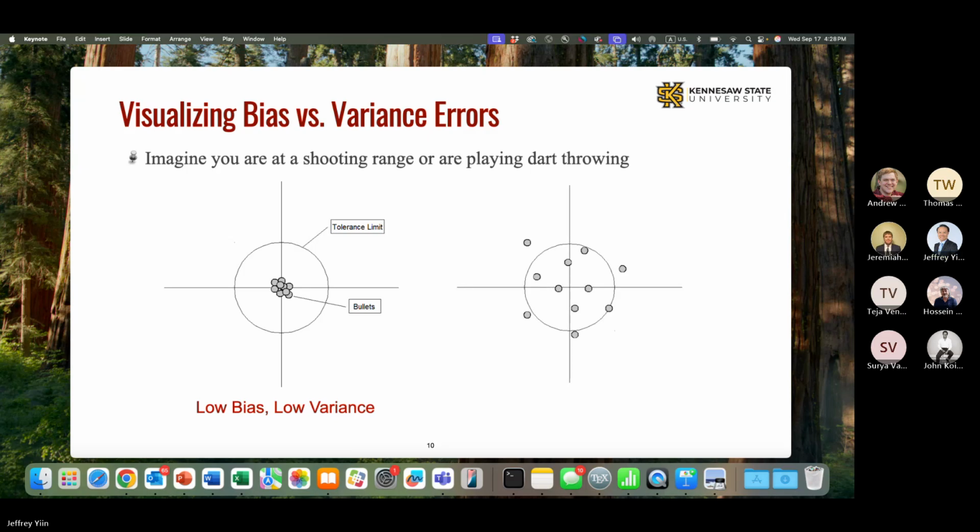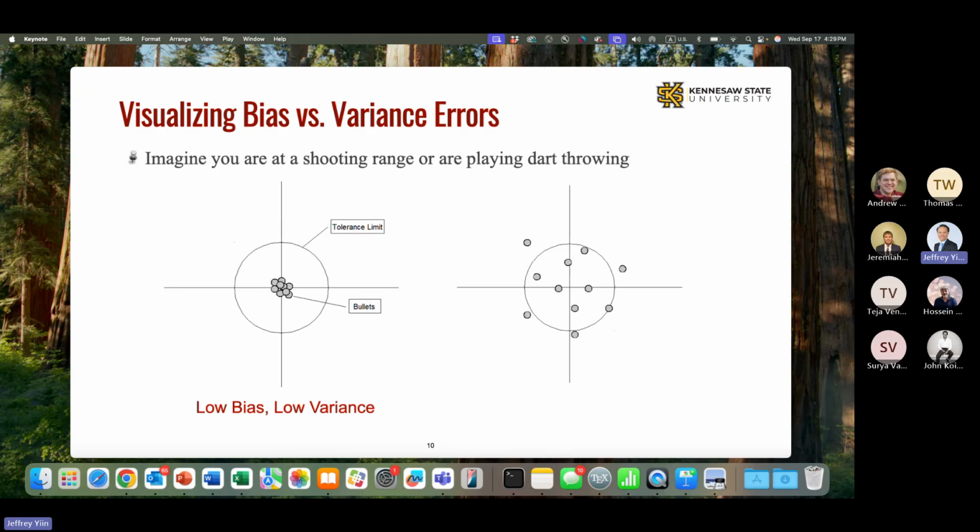Now, how about this one? In terms of bias and variance, what's the bias? Do you think this one is low bias, high bias, or medium bias? The shots are scattered, but all the shots seem to average to zero. So the bias is actually pretty low, because the guy is trying to aim at the bullseye.